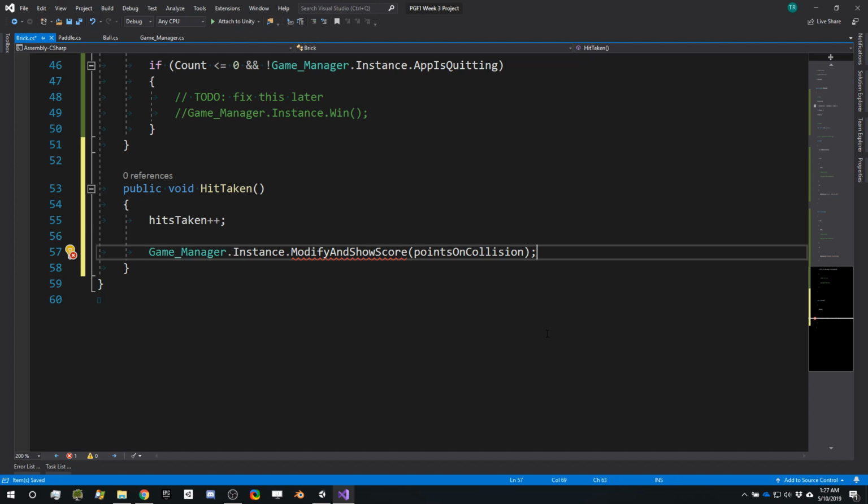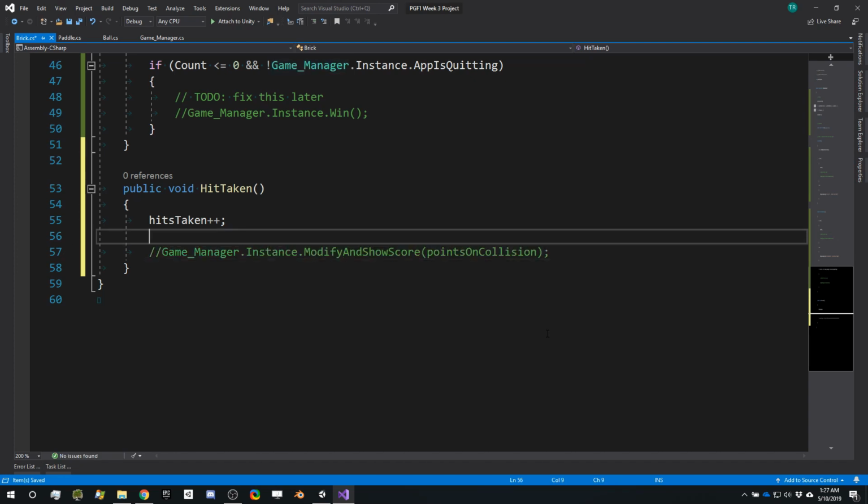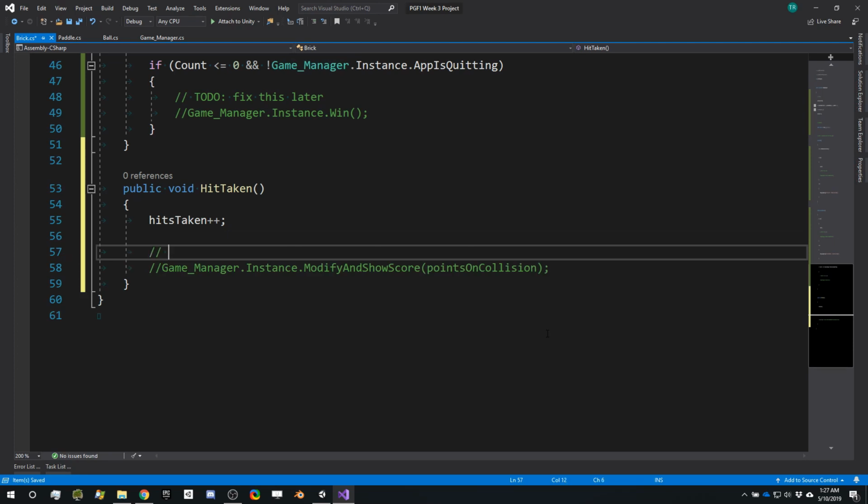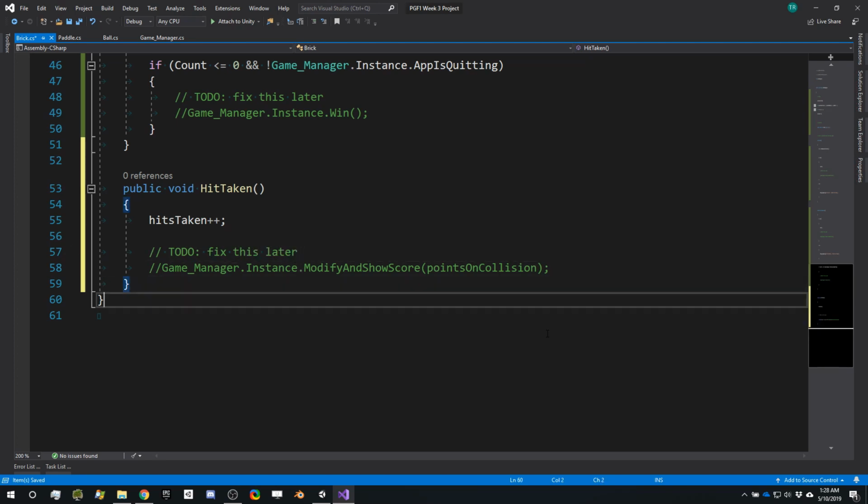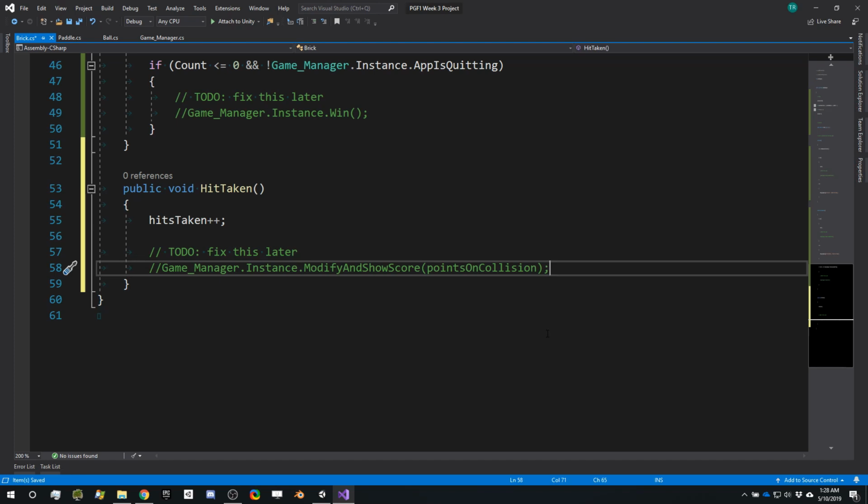But because this doesn't exist, I'm going to go to the very beginning, 2 forward slashes, go just above it, and 2 forward slashes to do colon fix this later. Now, this is just randomly hitting a brick, but if you struck it enough times to actually destroy it, then you want to get those points for destroying it, points on destroy, and you also want to destroy it.